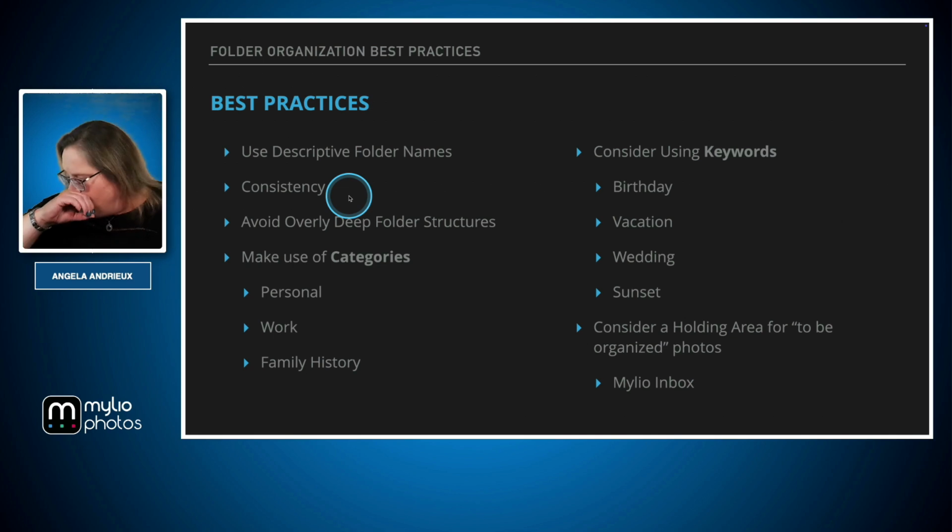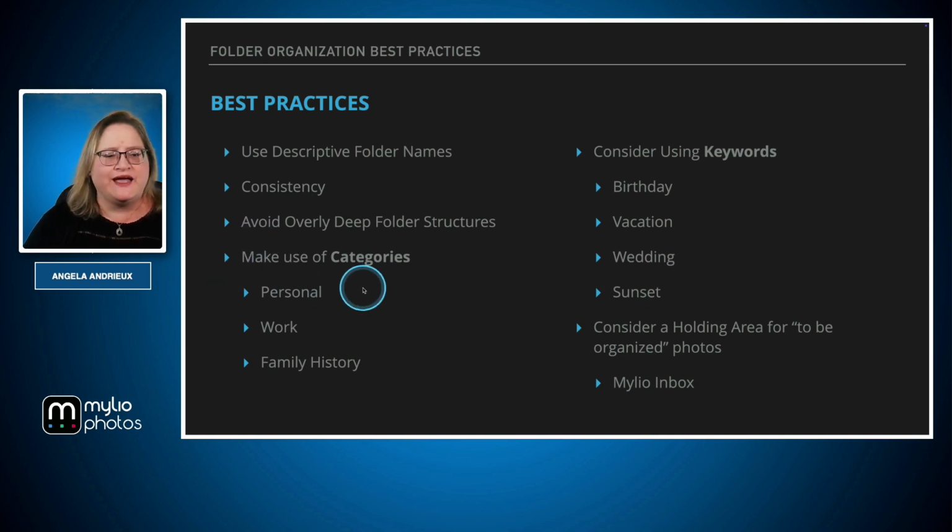All right. If you're using Mylio Photos to organize your folders, you have some additional tools at your fingertips that can help you. If you're more event driven or purpose driven, project driven, that's where categories and keywords can come in really helpful. So you can have a date-based folder system and then make use of things like categories and keywords to keep track of those other types of descriptions.